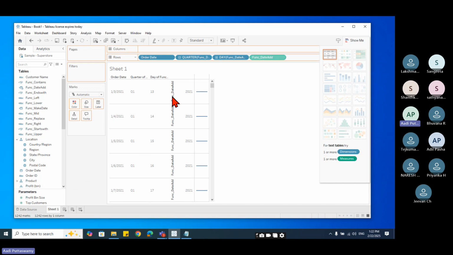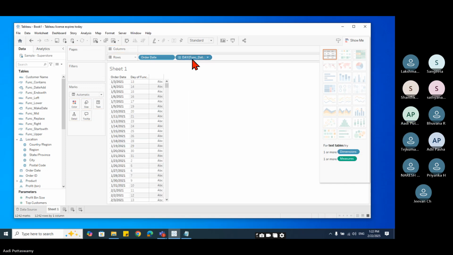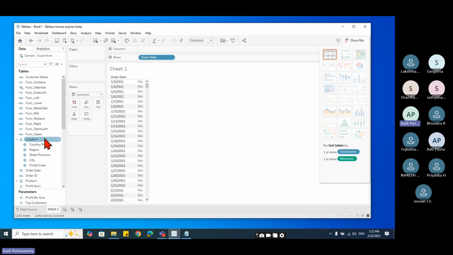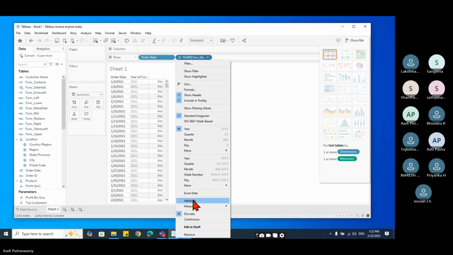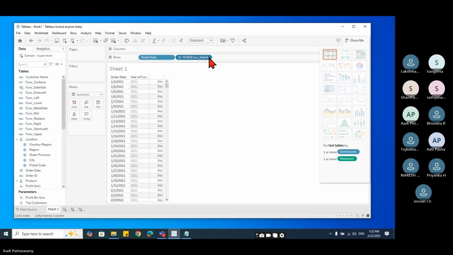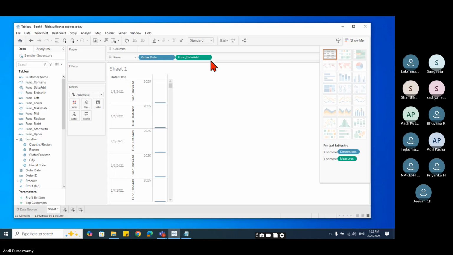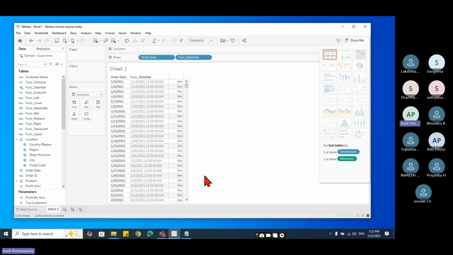Just deleting it. Let me take date add again. Exact date. See, 10 days has been added back to that. Understood? So likewise, we can add or find the difference between two dates.